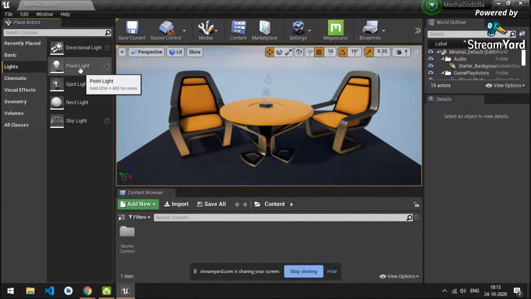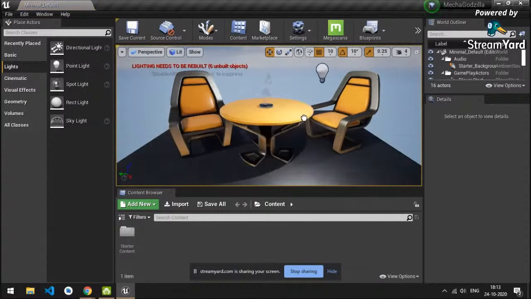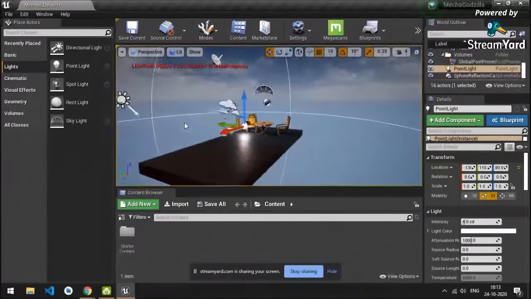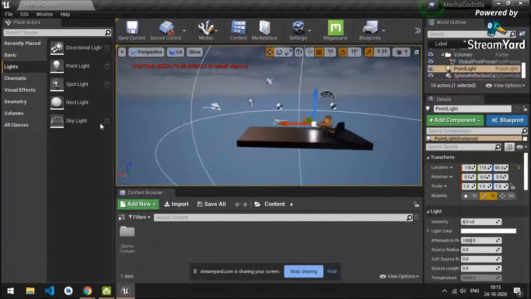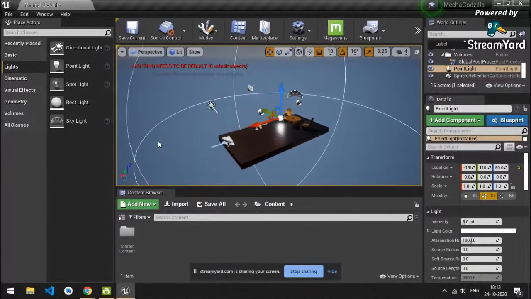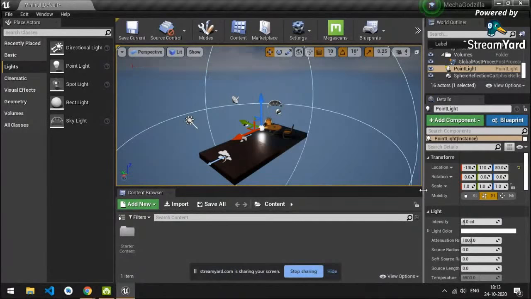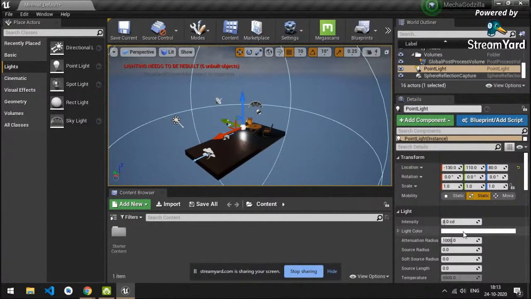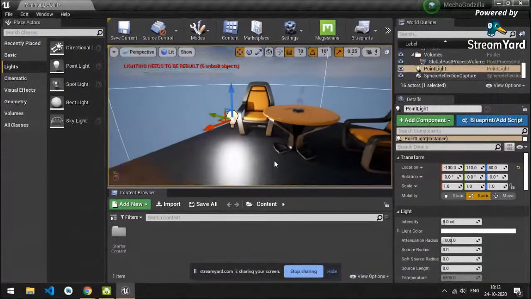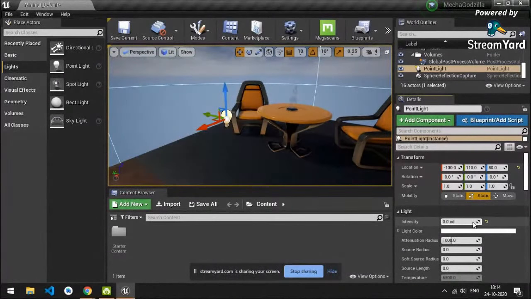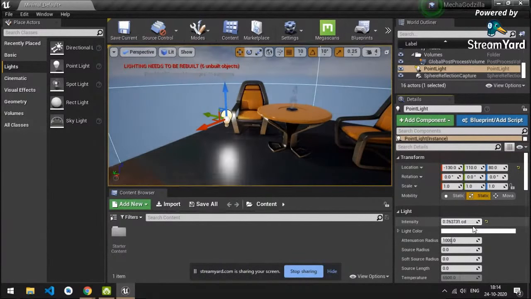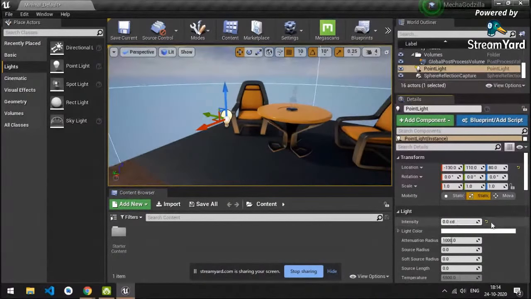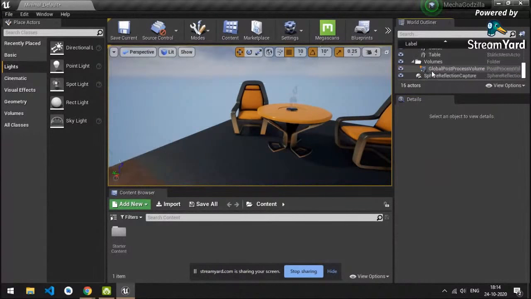like directional light, which is basically the sun, and point light. It is a kind of light which emits light in all directions. You can see this sphere; the sphere basically denotes how far the light will go. You can change the properties of an object in the details panel right here. If I decrease the intensity of this point light from 8 to say 5, you can see it's getting dimmer. If I keep decreasing it, it's getting dimmer and dimmer, and it's gone. I've reached 0, so it's gone. Okay, so I'm going to delete the point light.